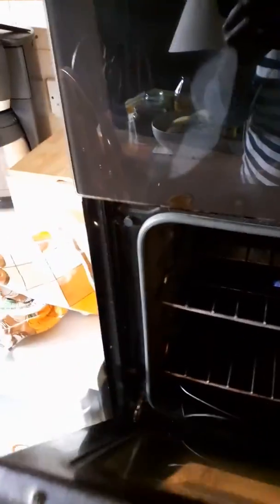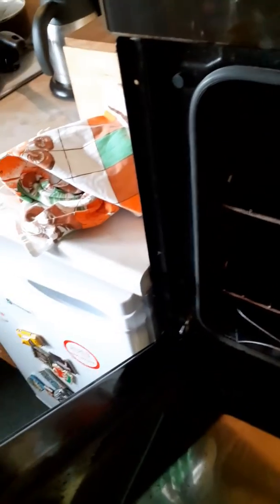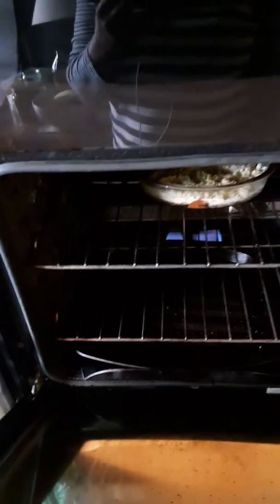This is the oven. You can see myself in the oven there. So this is the oven. It's going in the oven now, in there for about 45 minutes to get cooked, baked, and come out crunchy.